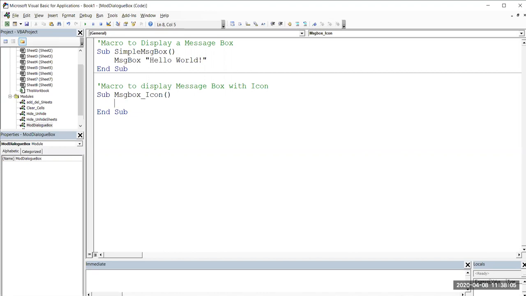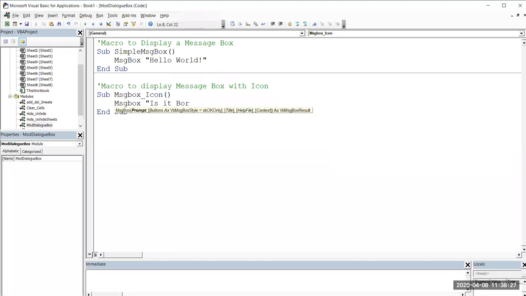So we'll give this message box. See, in this message box, I want to display a question mark. I'll say, is it boring? I'll just give a question like this.